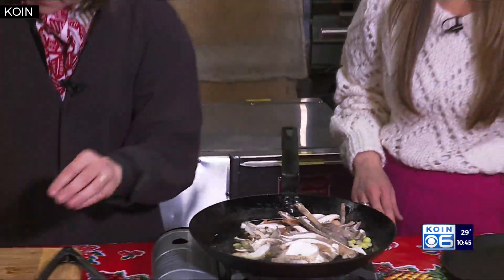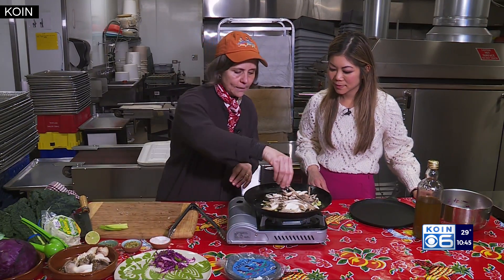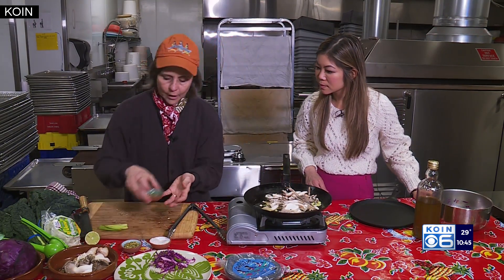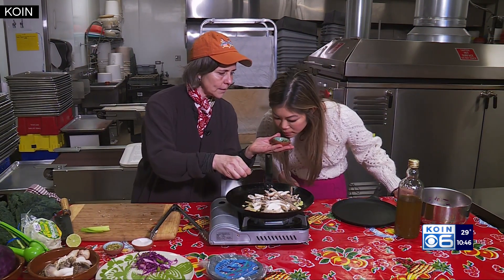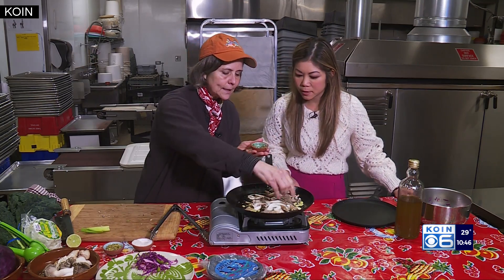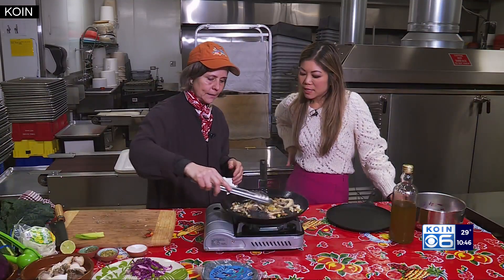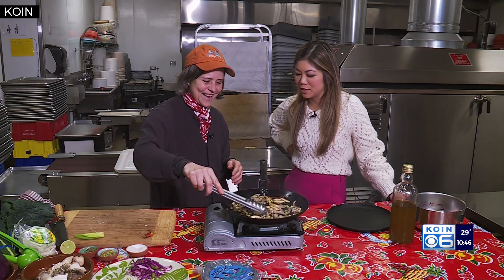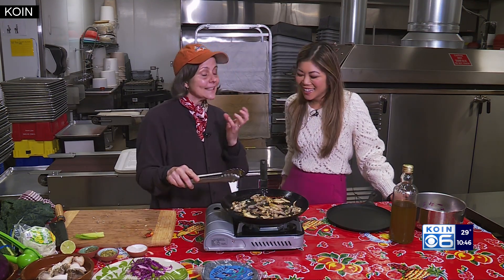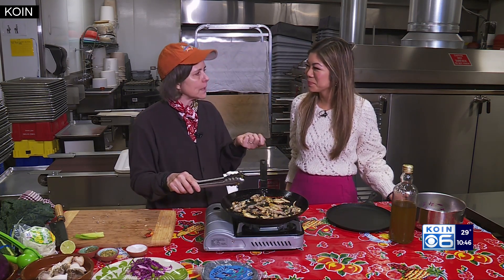So this is sizzling up nicely and I'm just going to add the mushrooms to it. It'll just take a few minutes. I'm going to add a little salt. One more thing I'm going to add is a dried herb called epazote. It's got a nice, distinctive, skunky quality to it. You can also substitute Mexican oregano or regular oregano if you don't have it. It adds a depth and an unusual flavor that really goes with the hardiness of the mushrooms.